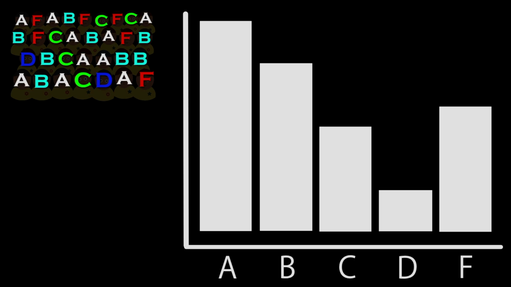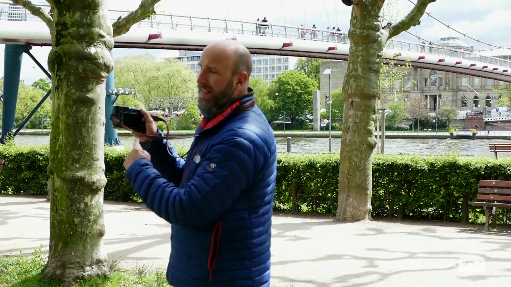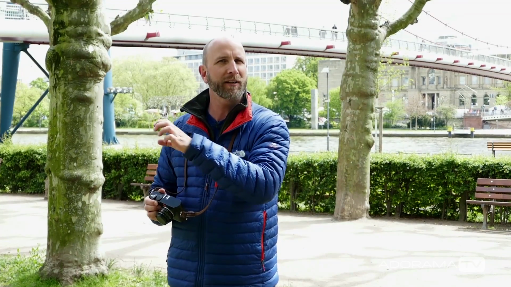The important thing to understand is it doesn't really matter where those students are sitting in the classroom. It doesn't matter if the A students are on the left and the F students are on the right. It doesn't work that way. It's just showing the distribution of our values. The A's go in the left column, the B's next to it, all the way over to the F. In the same way, when we take a picture, it's not showing us what the different values are from left to right in our scene. It's just showing us on the left-hand side of that histogram how many black pixels we have in our camera, and how many middle grays and how many whites.